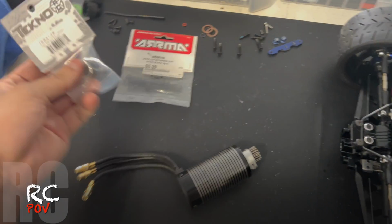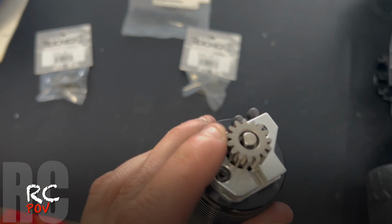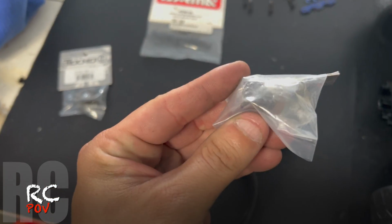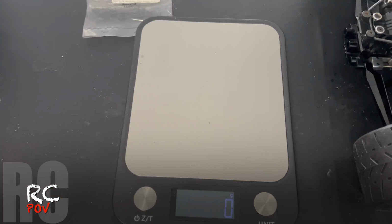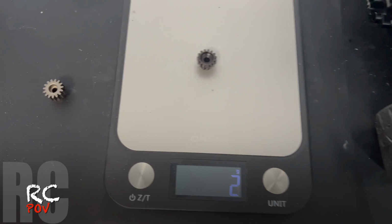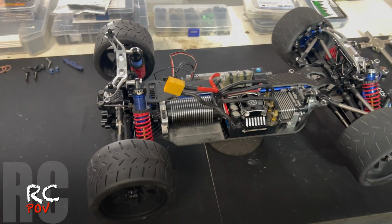So I've been using usually Techno. Techno has some pretty good, strong, light gears. Like, I'll show you, for instance, this is a 15-tooth. This is a 15-tooth. Now, I think this one was $7. This one was $14. So, I'll show you the weight difference. Okay, so we're going by grams. That is 12 grams. Now, a Techno one, which is also a 15-tooth, 7 grams, 9 grams. Okay, guys, RC is basically all done.